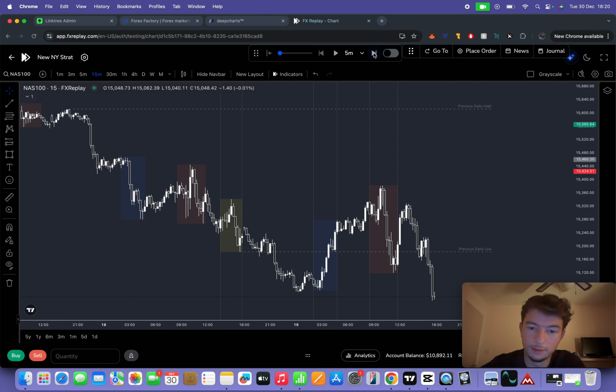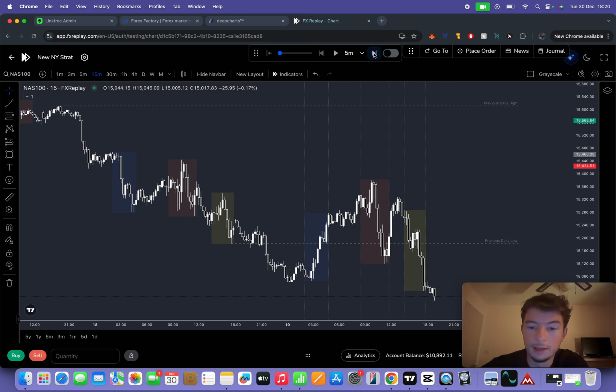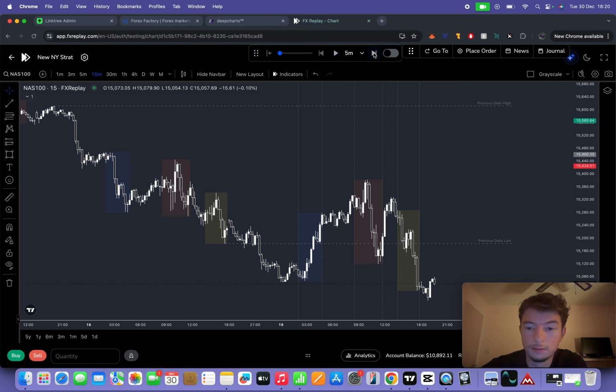Bump that forward a bit. There you go. Full day. London low gets taken. So it's not fully in line. So this is the thing. I want to identify points where this model works. And then likewise with the other model, which is just the 8:15 candle or the 8 o'clock 15 minute. And yeah, we just want to see how we do.